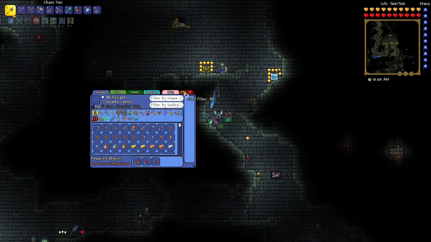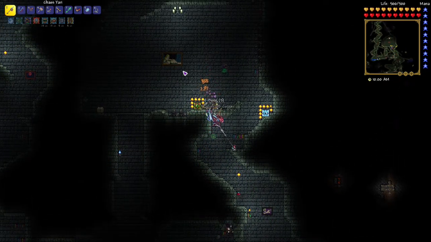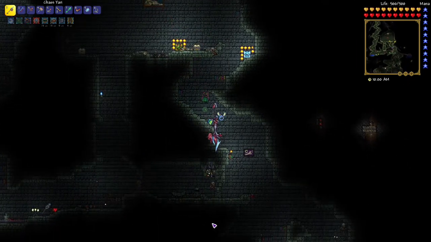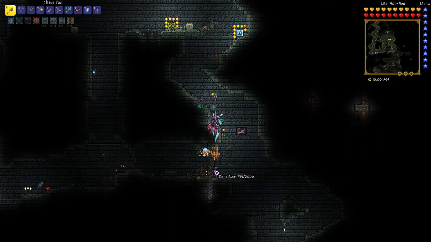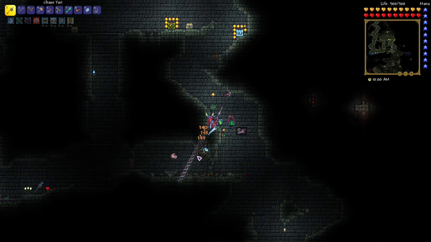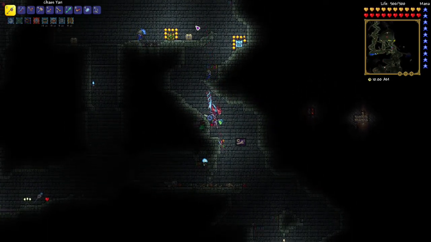Up, here we go. That's one of the things I like about this weapon, is it can go through walls. So these guys here. Freaking Bone Lee over here. This is gonna be really good in the dungeon. I mean, it doesn't attack all that often through the walls, but it attacks often enough where it's still handy, before the Solar Eruption.